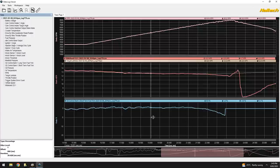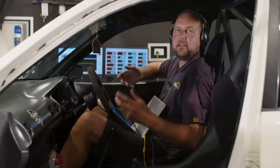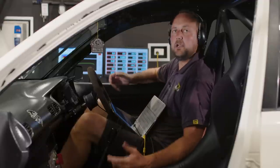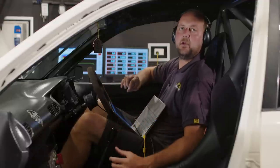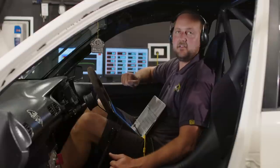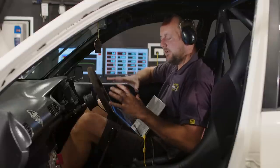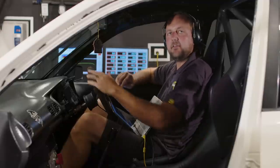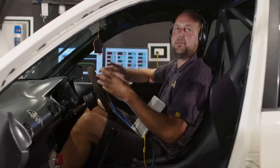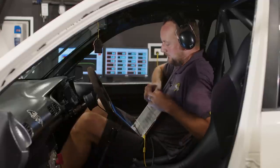This right here is why volumetric efficiency fuel modeling in your engine management system is so nice. The more work you put into that bottom end part, the more work you put into getting your injector dead times and your flow rates and all these little things right, as we start pushing up into the higher horsepower areas of the map, things just get better and better and easier and easier.